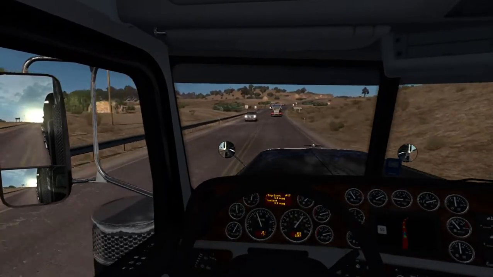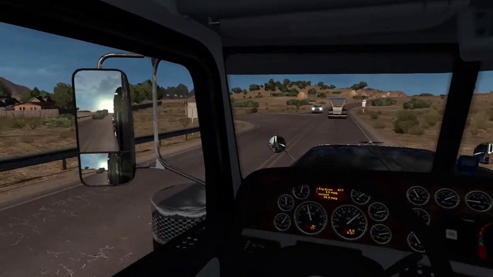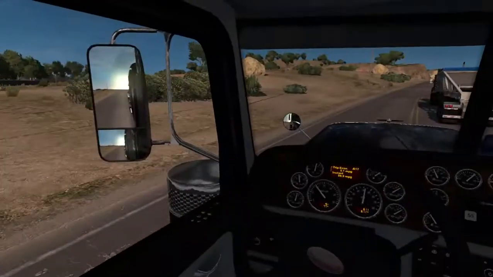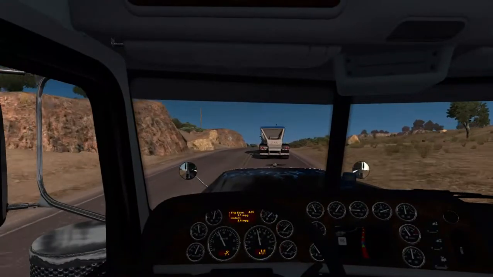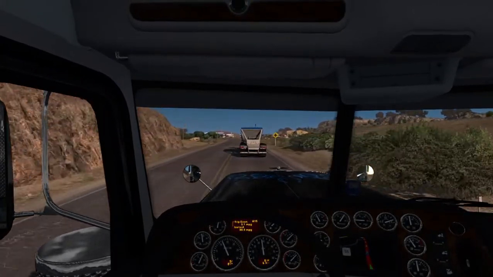I like these two lane highways, they're nice. Is there like a truck coming through houses? Wow, that's weird. Oh, it's like a road between the houses. I'm swerving. I need to stop looking around at things. I'm too amazed by all of this. Stop looking everywhere.